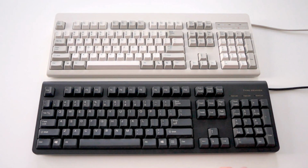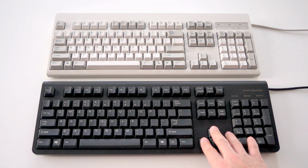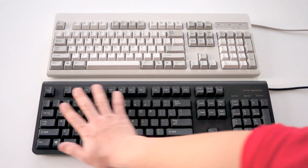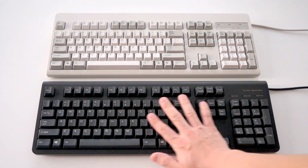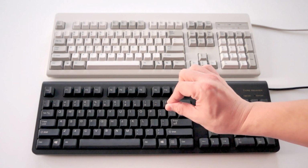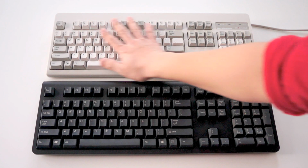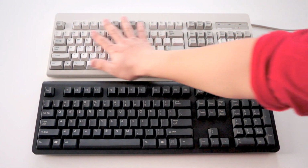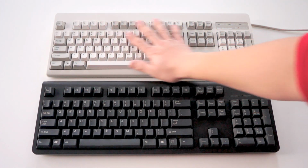Another thing I noticed, actually the biggest difference I noticed, is this. Even though Topre are a little bit smoother compared to Cherry MX, and they have less wobble, when you go like this, they have a lot less wobble compared to Cherry. They still wobble a tiny bit, but because the ring has a little bit of thickness, it almost shoves in and makes the switch sit really tight at rest. So when you go like this, it doesn't give because they're fit together snugly. Now they have almost no wobble. I don't know if that's a thing for you guys.